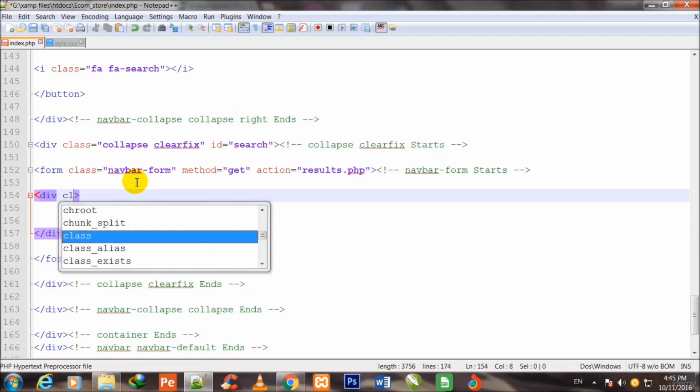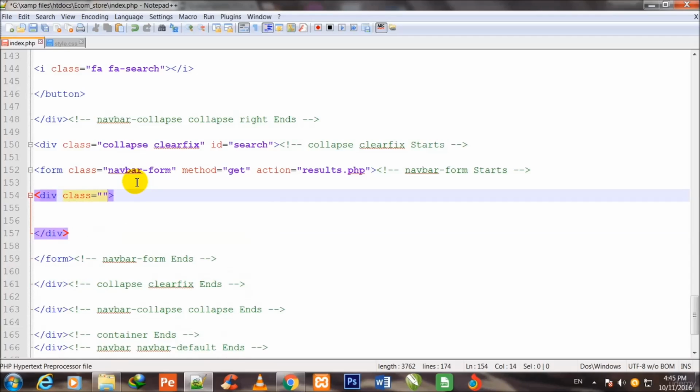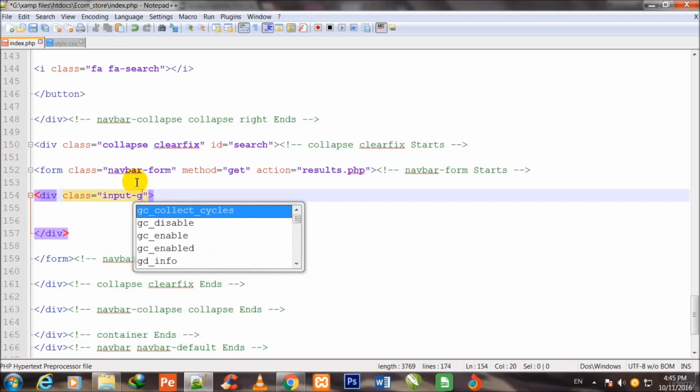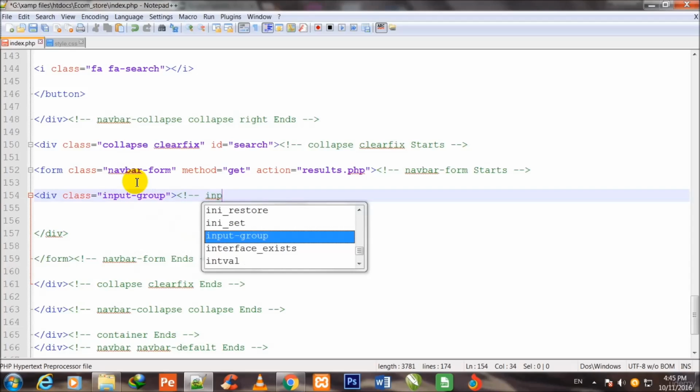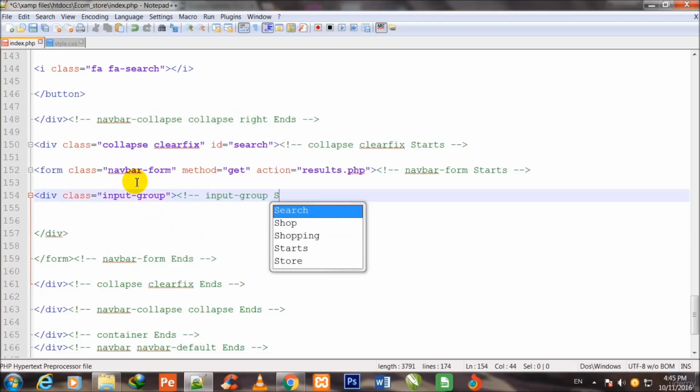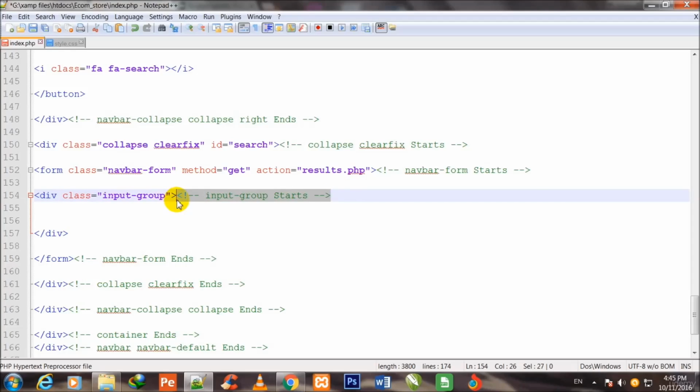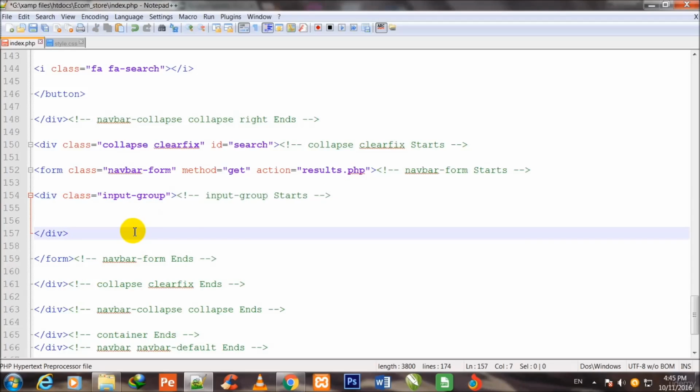I have made one div inside the form tag and I assign a class to this div: class is equal to input-group. Now I comment it and copy this comment and paste it at the closing div.